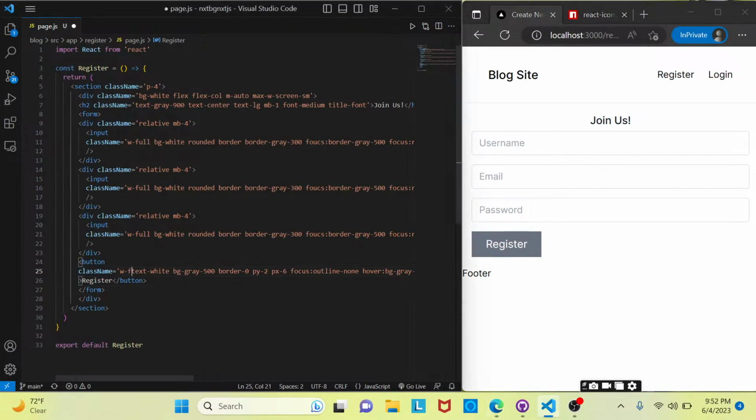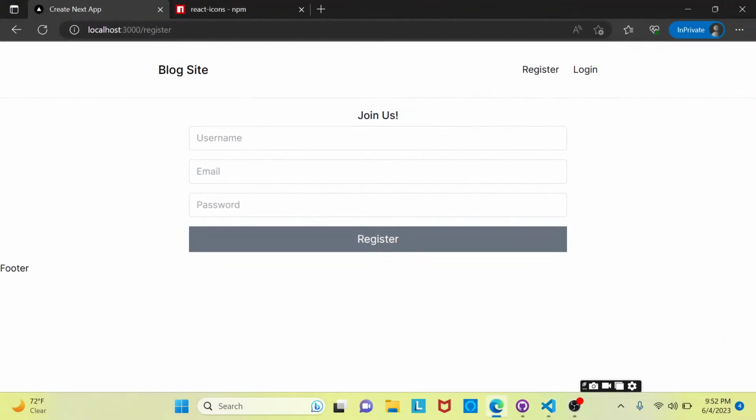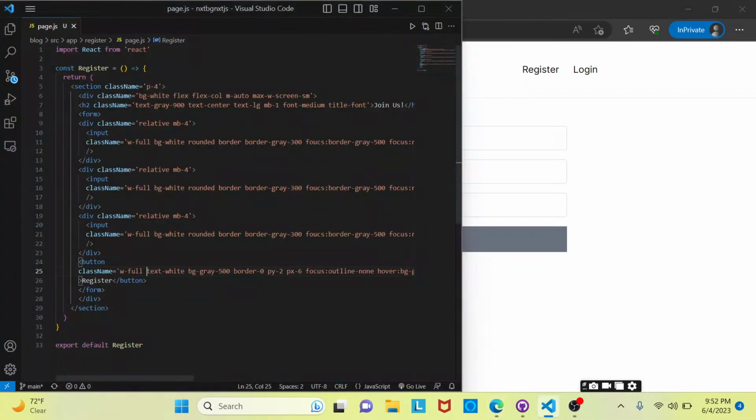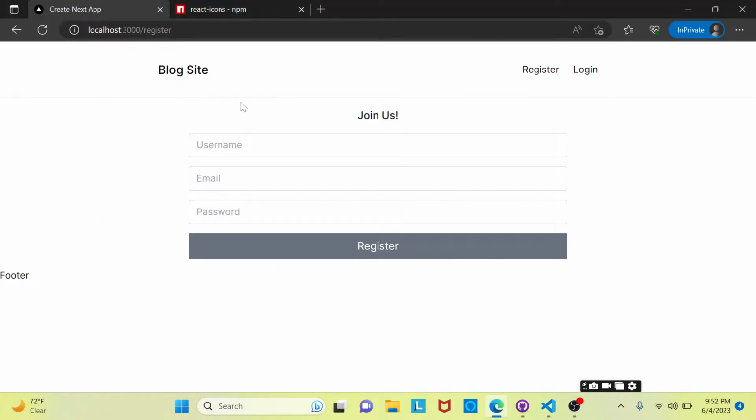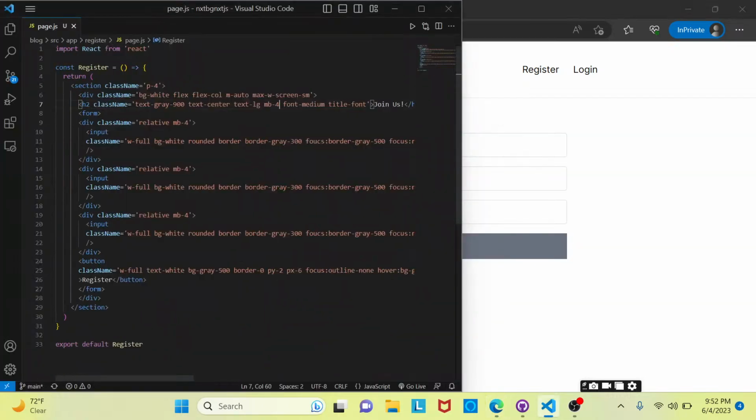Let's see, width full. Let's move this down a little bit. Not that much. Wow. I think this will work. And max width screen small. Yep. Okay. So this will be the registration screen.